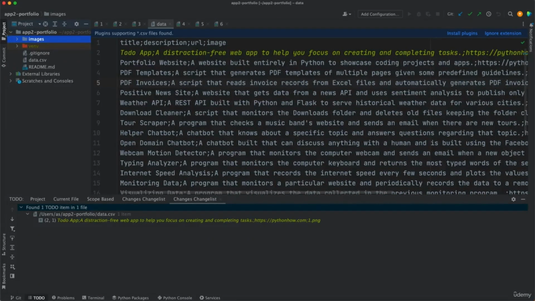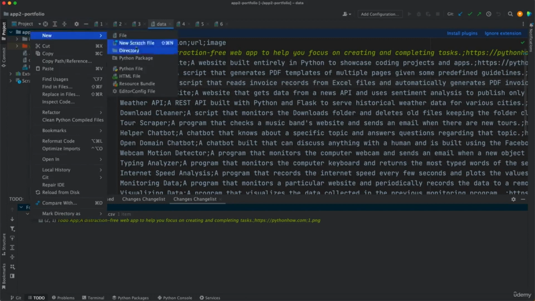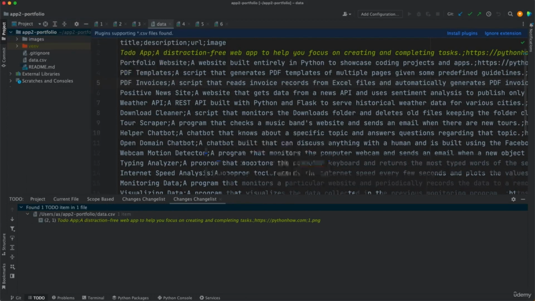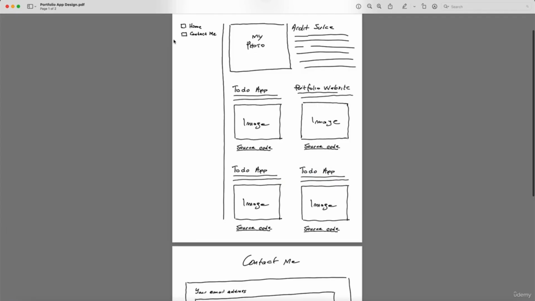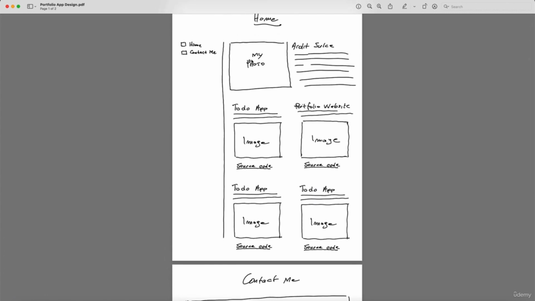So let's go to the project directory and we need to create a main.py file. Now, this project, this app, is simple in the sense that we don't really need to have multiple Python files. We don't really need a backend file for this because in this app we don't really have any processing. So usually we create functions because these functions process data. But this app consists of just accessing the data and displaying those data here as components on the website.